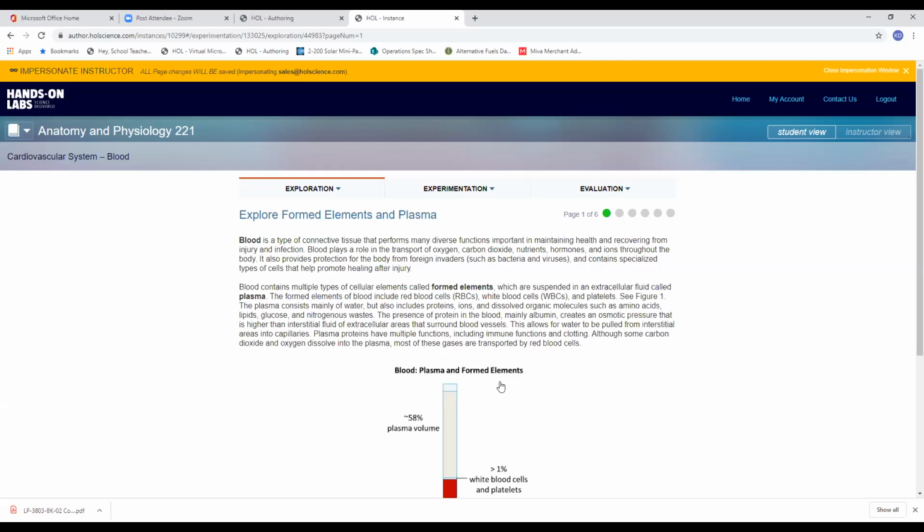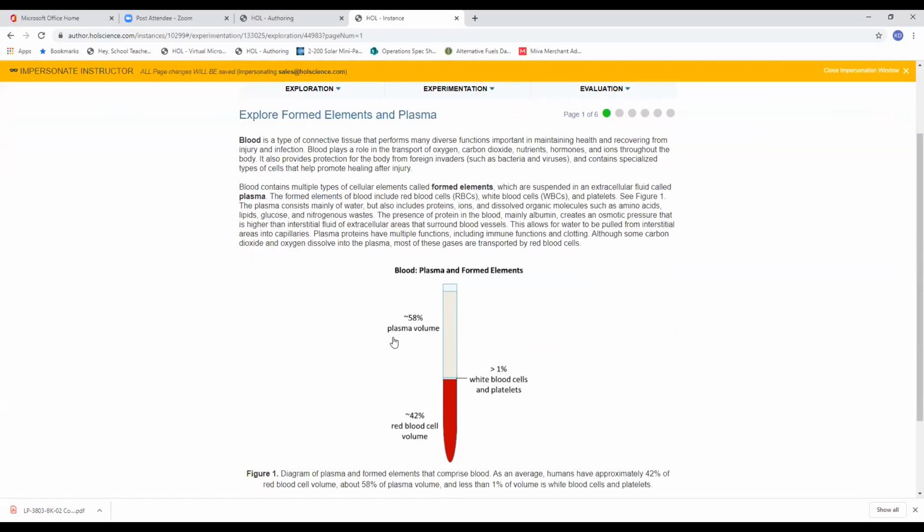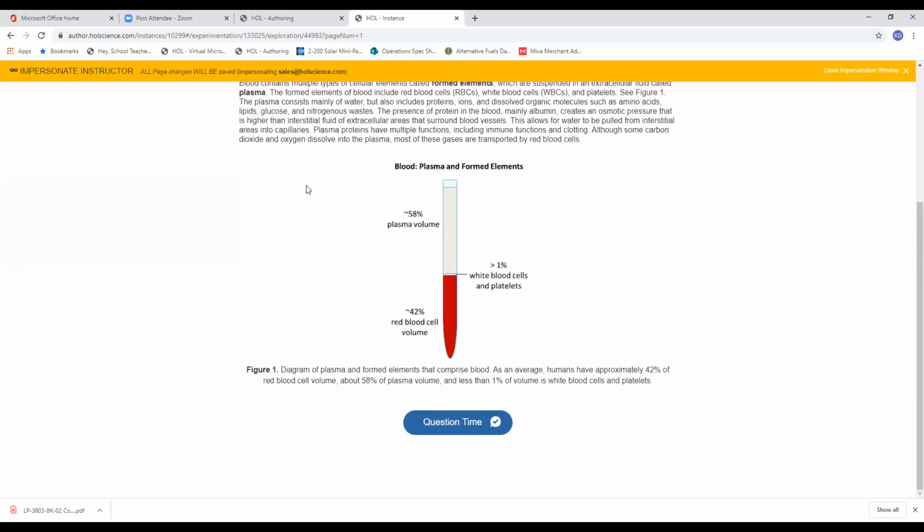And how we design our curriculum in this section is always in one or at most two paragraphs of text with all defined terms in bold print. And those text paragraphs are always accompanied by visual elements such as diagrams that we see here, or graphs, equations, photographs, but just some type of graphic representation of the content that's provided in the text. And studies again show that anytime a student can visually relate to text, their comprehension levels are increased. So we always want to give students visual references.